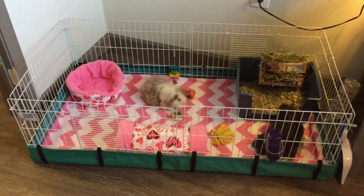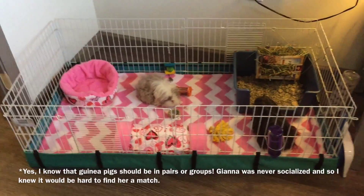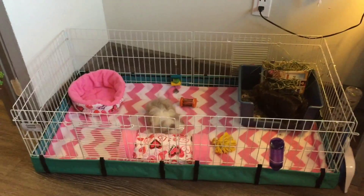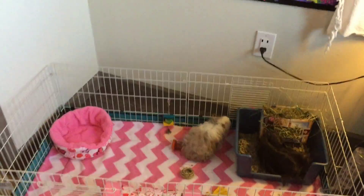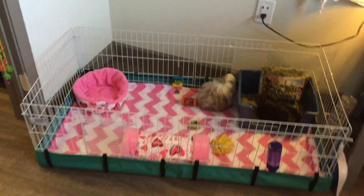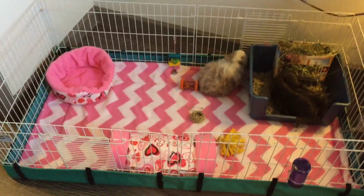I bought this cage because I only had Gianna and I didn't really plan on getting a second guinea pig. So this would be a perfect cage for Gianna — very spacious. And then I got Valentina, and this is a good cage for two guinea pigs. However, I feel as though you can never have enough space. So personally, I do plan on building them a 2x4 or 2x5 C&C cage this summer when I move to a bigger apartment. I want to keep them in my bedroom, which is where they are now.